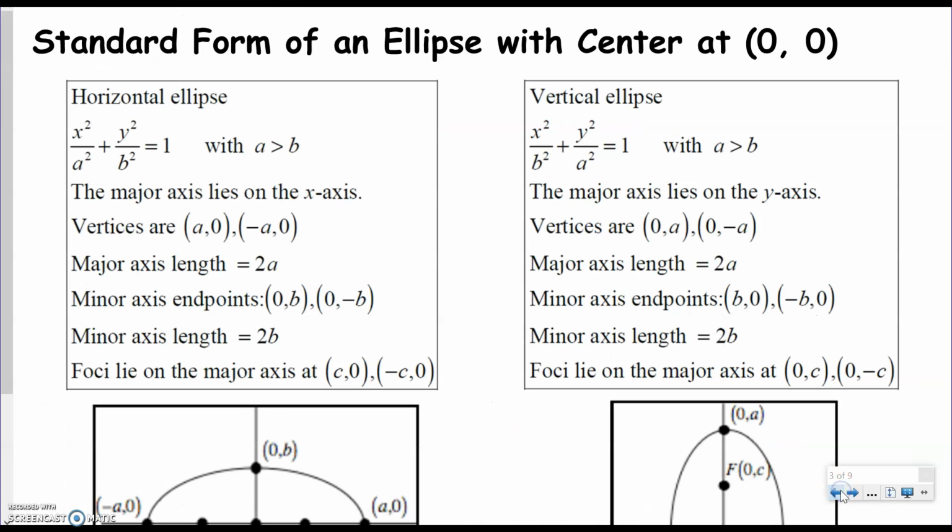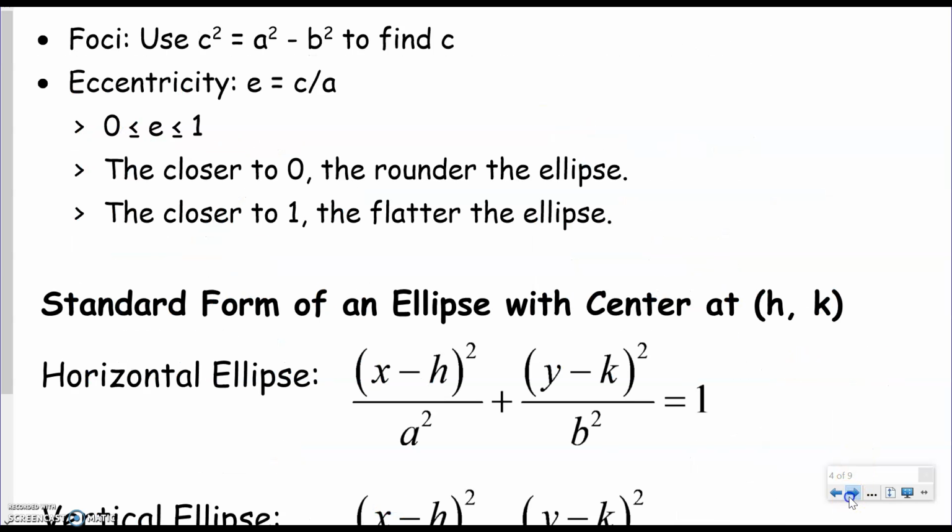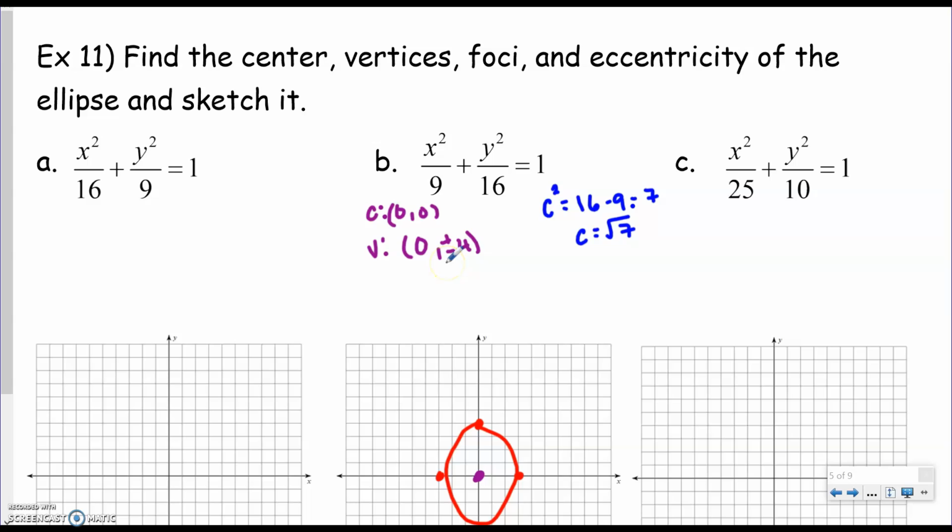So look at this here. Actually, we're looking at this one. 0, C and 0, negative C. Because my center is at 0, 0, my foci are at 0 and positive and negative square root of 7. Go ahead and find the decimal for that because I don't expect you to know exactly how to graph it off the top of your head, but I do know it's somewhere between 2 and 3. So 1, 2, 3. So about there. 1, 2, about there. So those are my foci. And then my eccentricity is going to be that divided by A, which is the square root of 16, or 4.